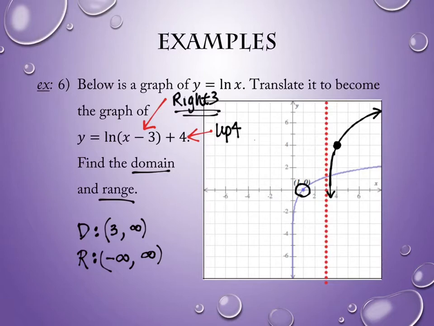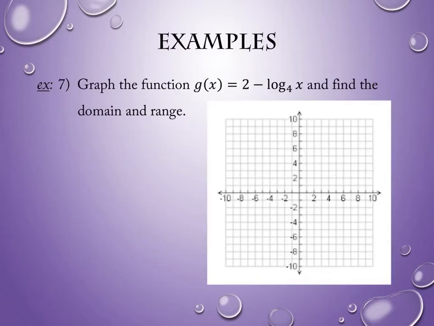Okay, we're going to do another one. Same directions, basically. The difference is that it doesn't give us the original sketch to start with. So sometimes it might be easier to start with that original sketch. Would you like to try that for you first? The original sketch is always going to have the asymptote at the y-axis, and it has an intercept right here.